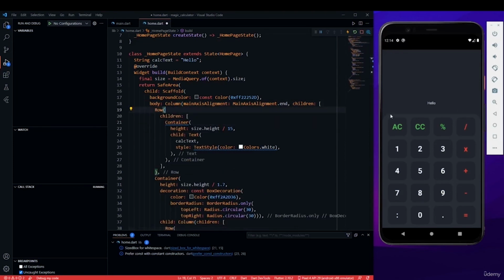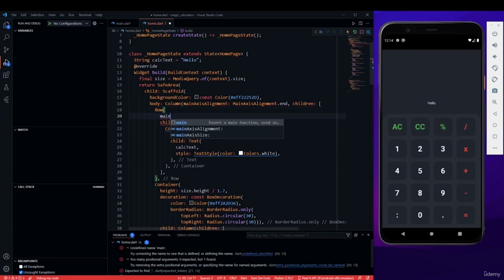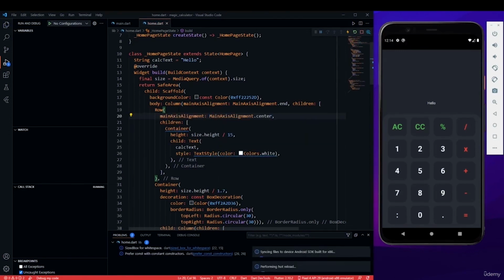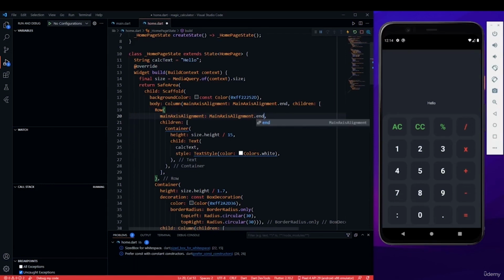So now this is a row inside a container. This is an entire container which has two blocks, this hello and this big one. And now hello is also wrapped inside a container. And what we can do is just give it main axis alignment, MainAxisAlignment.center. So now I did center, I have to do it end. Okay. So now it will start from the end itself.